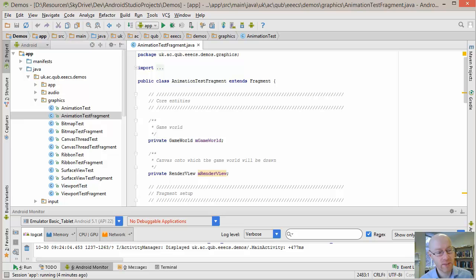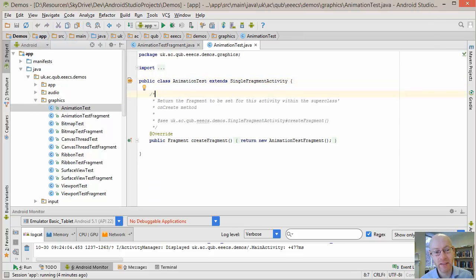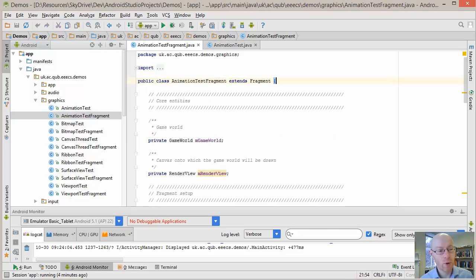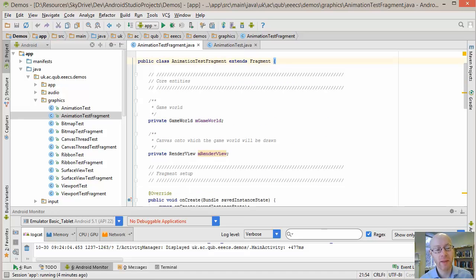as animation test fragment. Just as a reminder, the activity that is attached to is just the ordinary basic one, and all of the code that we're interested in having a look at is the one that we find within the test fragment itself. There's a few things within this, and as with the previous demos, I stuck everything into the same class just for the sake of simplicity. Of course, as a reminder, in a proper game you'd be separating these things out.